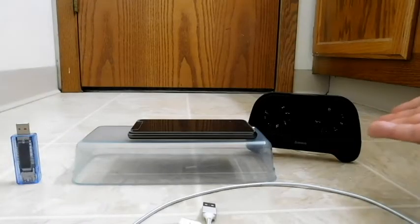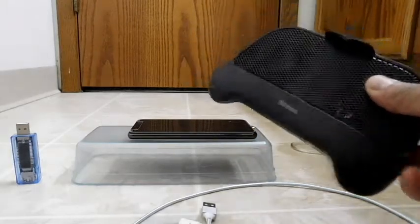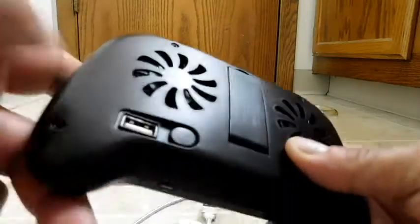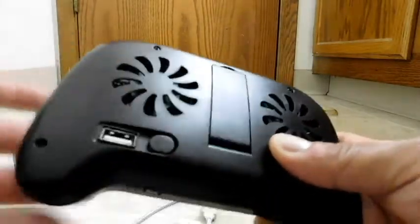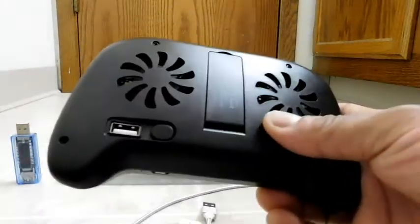Alright, so I've gone ahead and charged up the cooler pad. I've also brought out one of my smartphones, and I thought before we do the whole cooling bit, we'd look at the power bank feature that's integrated into this device. On the back here, you have the button that starts the fans, but in order to use the power bank feature, you don't have to push anything, merely just plug something into the female USB port on the back.